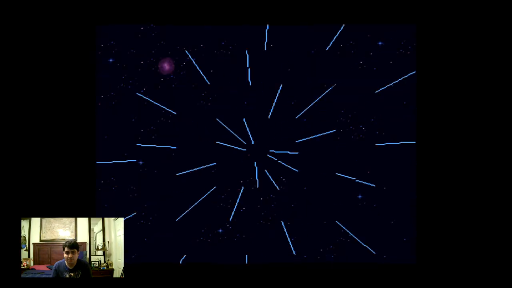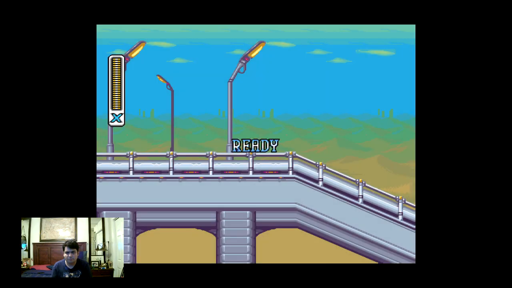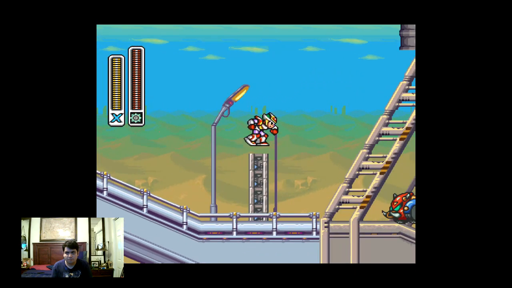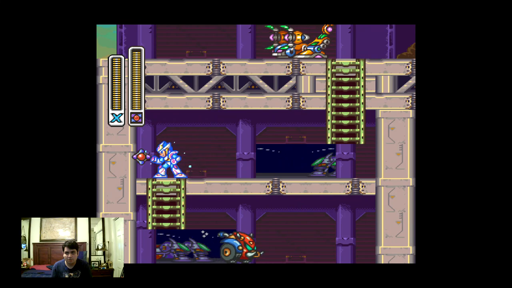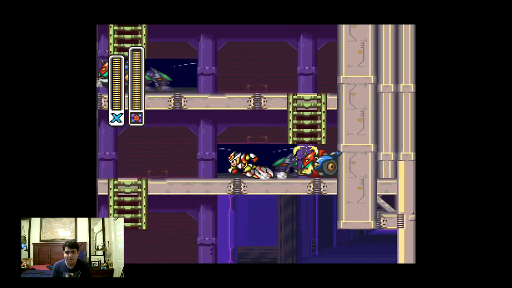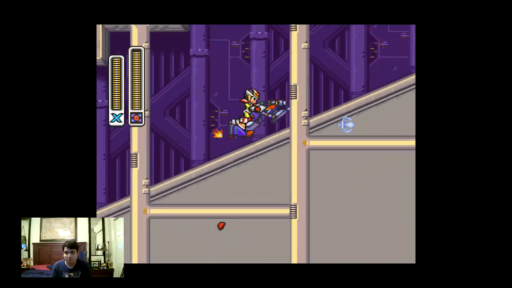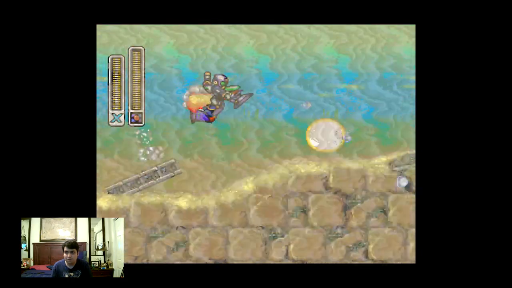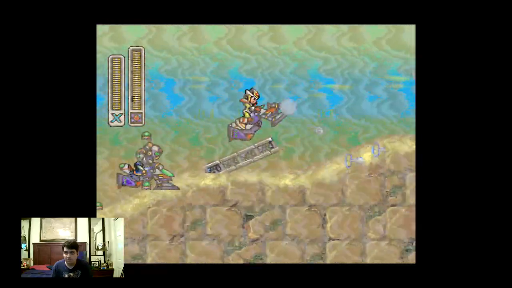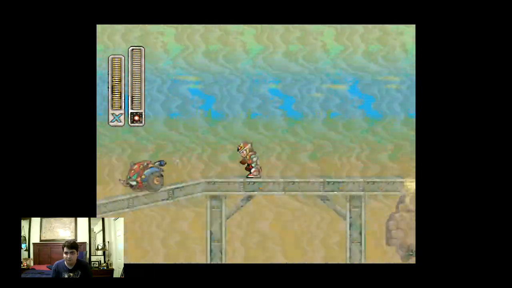Let's go back to Desert Base. Overdrive Ostritch, here we come. That magnet mine happens to be a weakness for Agile and Crystal Snail. Come on, gotta keep mashing buttons. Seriously? Oh, come on. This is going to be very tricky and annoying.